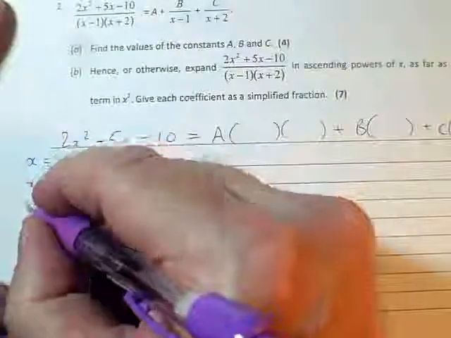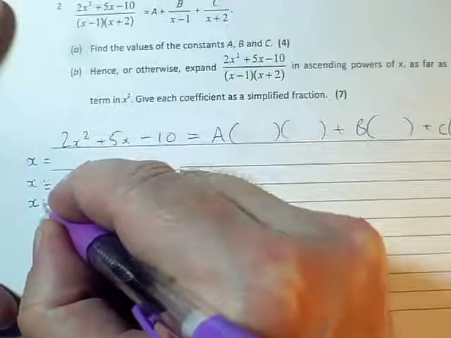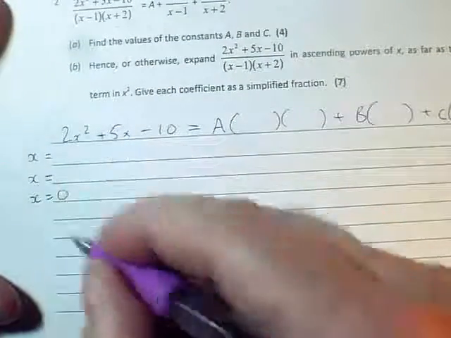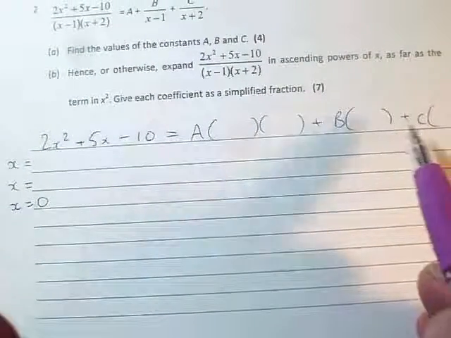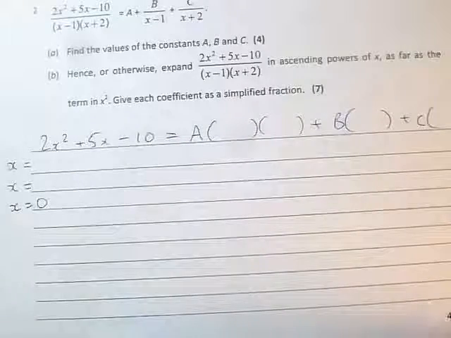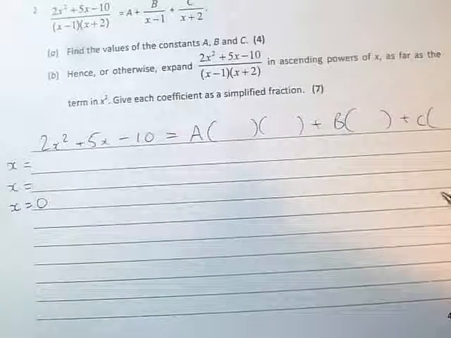For the third constant you need to put in the next simplest value of x, which is not smart, but x equals naught, at least knowing two out of a, b, and c, you'll be able to put those values in and use that to get your third constant.